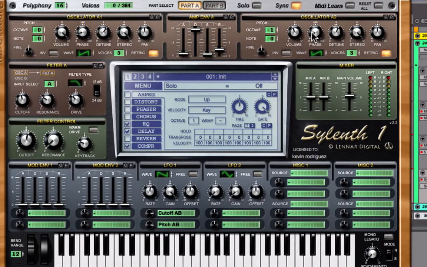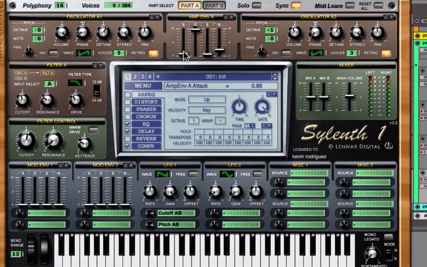And so yeah, phase all the way down. Volume, we're gonna tuck that down to around 4.19, because again, it's sort of like a layer to this one. And we're gonna detune this to 6. And that's about it. Make sure re-trigger is on for both of these. And let's go to our amp envelope here.